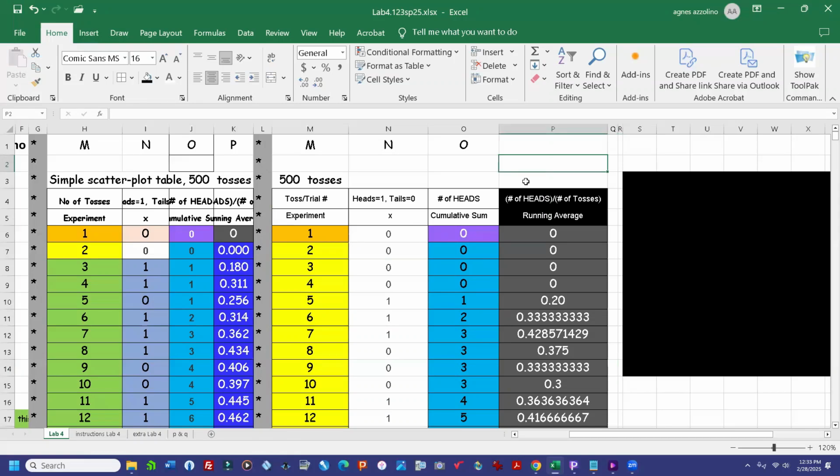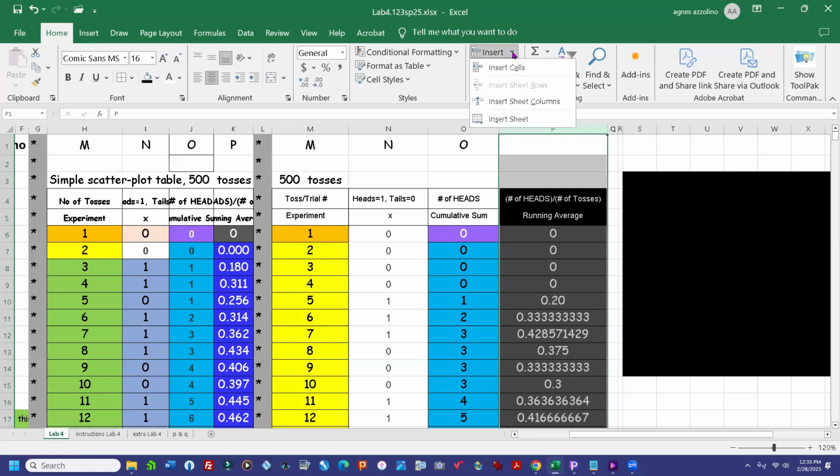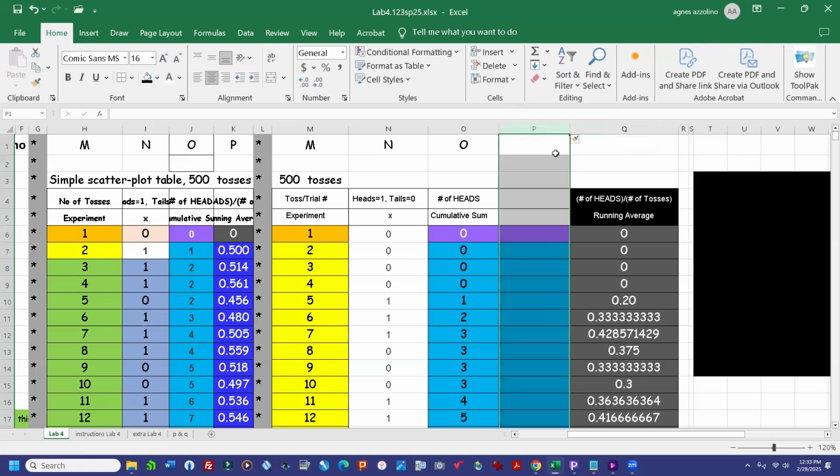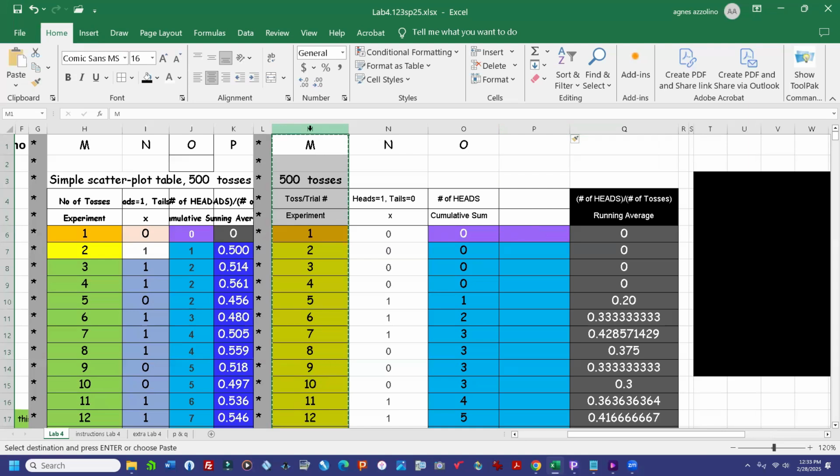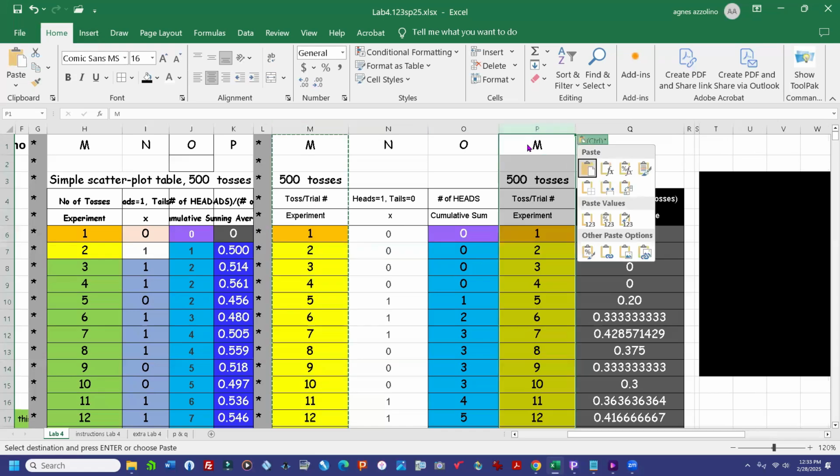I'm going to cheat. I'm going to go to this column and I'm going to add column. Insert a column. What I'm then going to do is pick up all my numbers with the Control C and go sit in column P and paste it with a Control V.